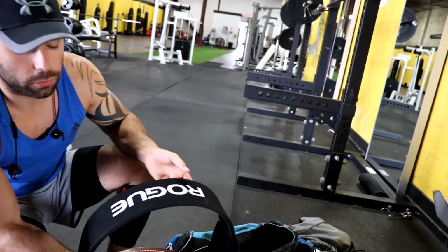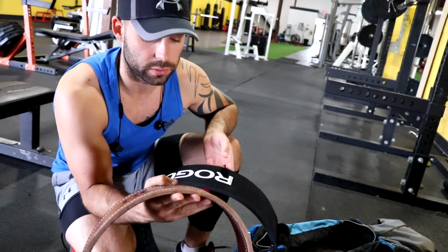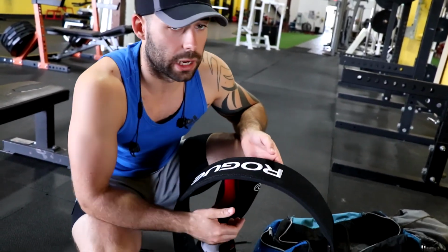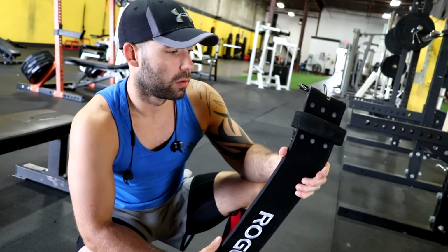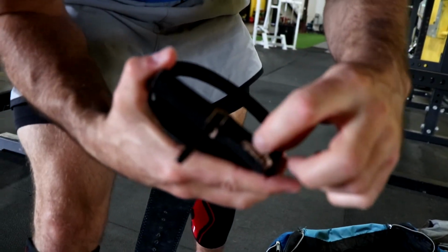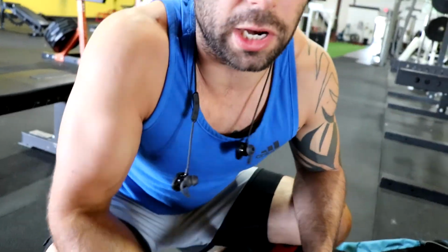So I have 2 belts from Rogue Fitness. This is the Ohio lifting belt from them. It's made of vegetable leather. This one, I'm not sure what it's made of, but this is the first belt I bought, and the second day I got a rip in it, as you can see here on the strap itself. So I was pretty pissed off because I waited for it to come in the mail and I spent a good amount of money on it.